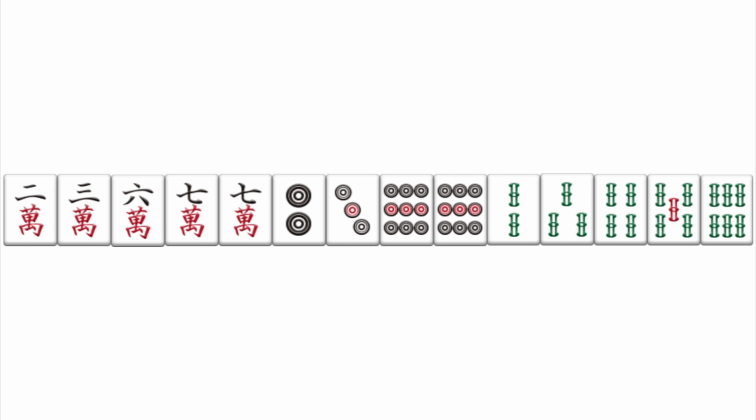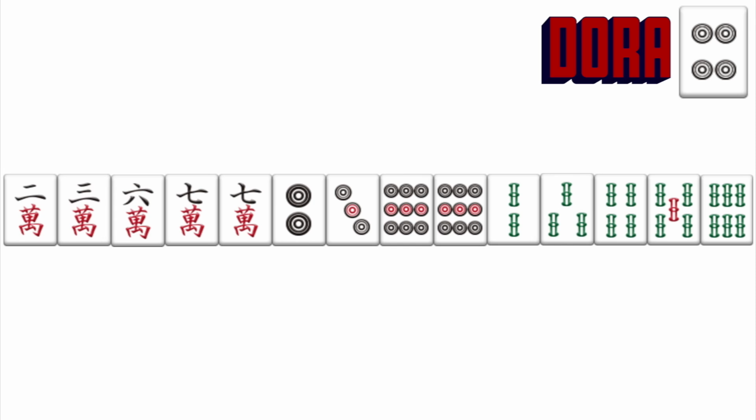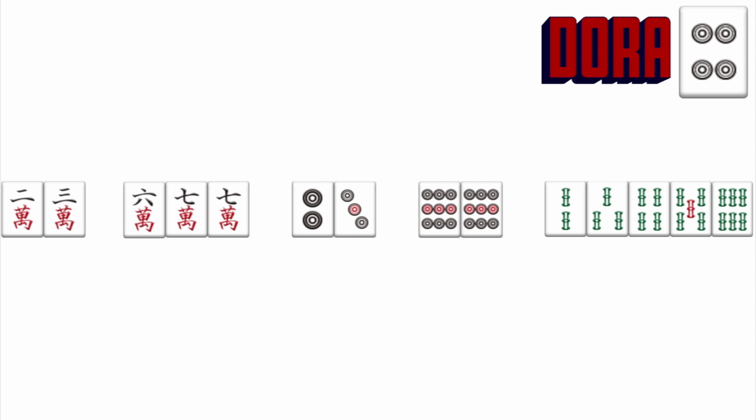So let's look at this hand right here. The 3-pin is the Dora, and if we divide this up into blocks, it'll be like so. And if you look at the Sozu, everything's connected, right? The 2, 3, 4, 5, 6. So realistically speaking, we're going to think of this as 2 blocks. And if we do, it's going to be over 5, so it'll end up being 6 blocks.